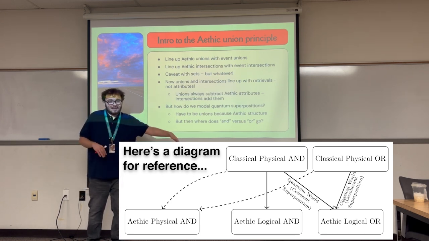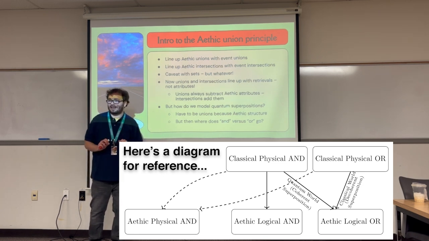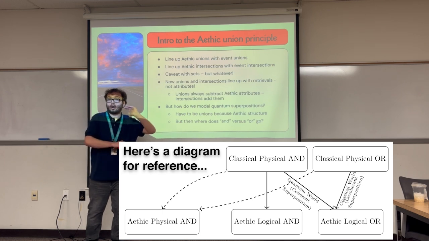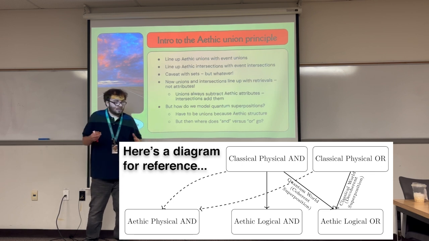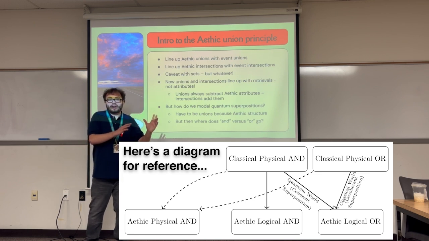But so I am at both in your block universe, but I'm also not in an and state. I'm actually in a union state, because an intersection would give a contradiction. In other words, in the structure of the ethos, it's a blank where I am. It's not a both. It's not one is in the ethos and the other is in the ethos. It's a blank. So blanks are like unions. And things in there together are like intersections. So even though it presents as an and, as in literally in your block universe, I'm here and I'm here, both are retrieved from the set, it still counts as a union. So a union can present as an and, as a physical and in your block universe, even though it's a logical union, which is more like an or.